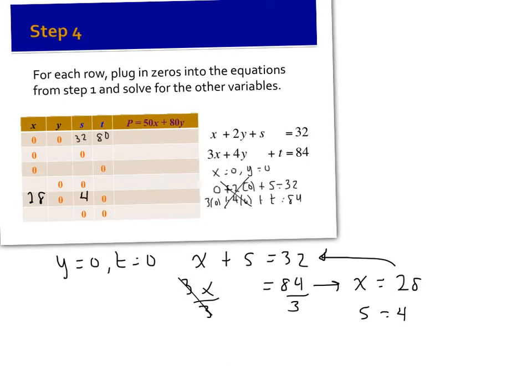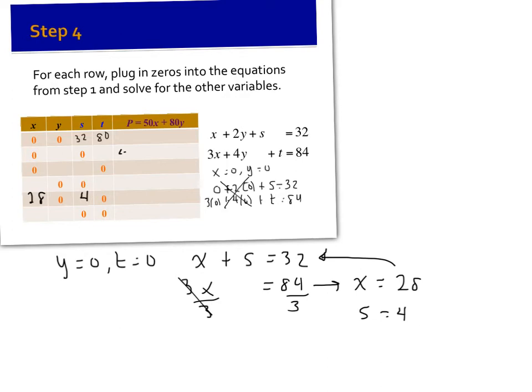And so you would go about filling this whole table. And so, for example, in this case right here, you would make sure you say x is 0 and s is 0. And you plug those into these equations and you solve for x and y. So I would suggest that you pause the video now and try this with the rest of them. And let's see if you get the same answers that I get.